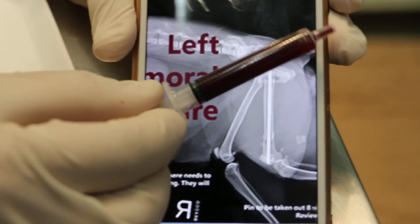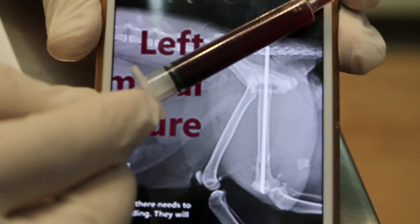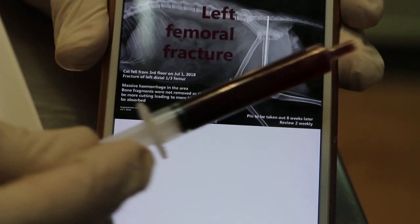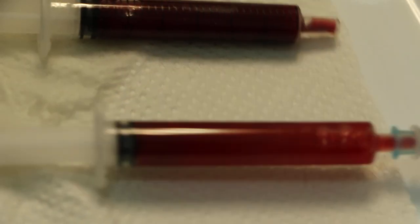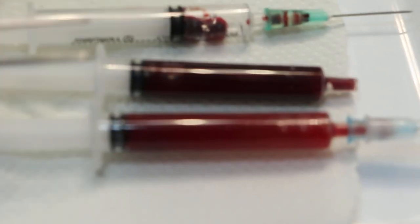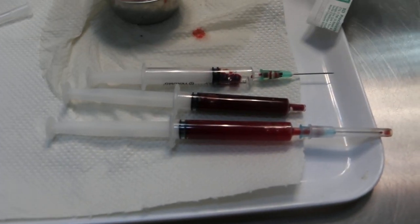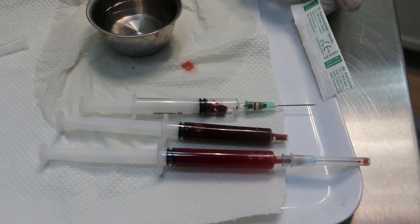The big swelling you saw just now was due to a blood hematoma. This is very rare — I have not seen it before — but these are the complications of surgery. It's not an abscess; it looks very much like venous blood. You can see the difference: the earlier sample was lighter in color, the later one is darker.